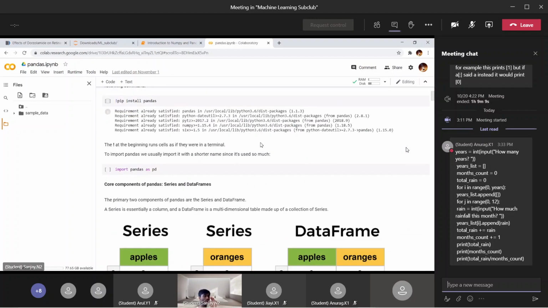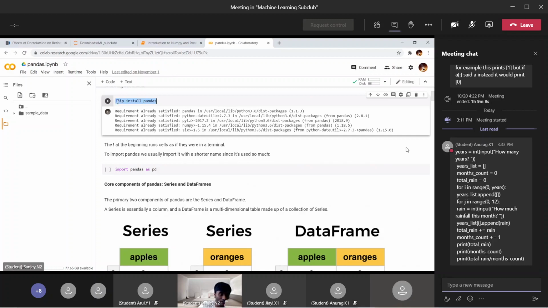So the first thing we're going to do is actually install Pandas. If everyone can navigate to a Jupyter notebook, or you can open Colab, whatever you guys prefer. But if you want to stick with Jupyter notebook, just open that right now. The first thing I'm going to do is type in this command here.